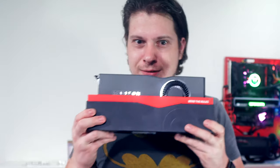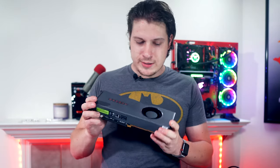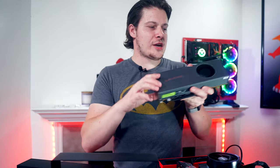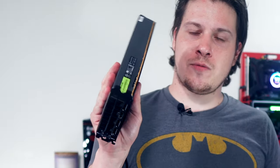Look at this. This card has been sitting on the shelf for 3 months and I've never even opened it. As you can tell, I was really busy. This is the card: blower style cooler, exhaust fans, 3 DisplayPort, 1 HDMI, 6-pin and 8-pin power connectors, PCI Express 4.0. That's it. So let's talk about the solution to the problem.